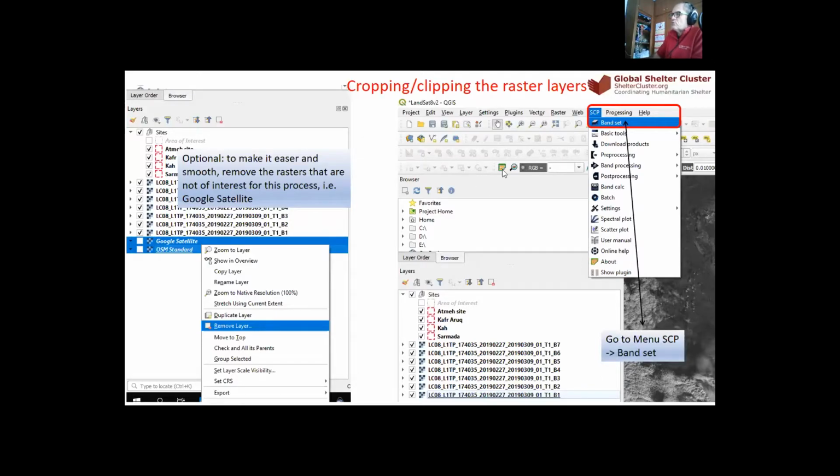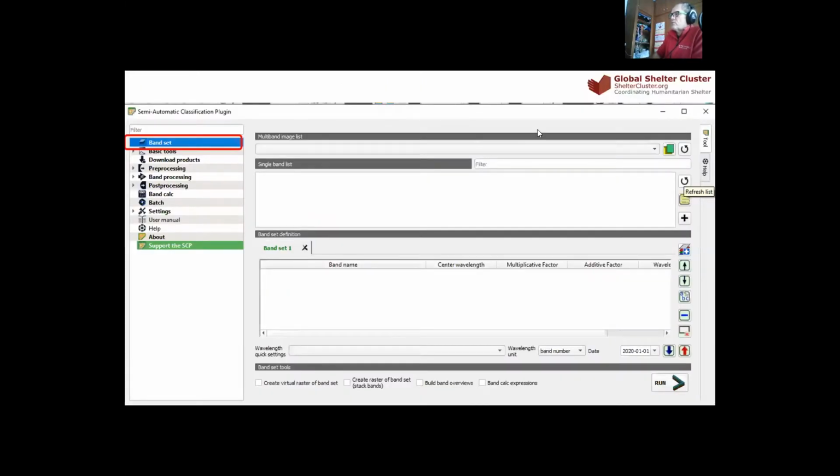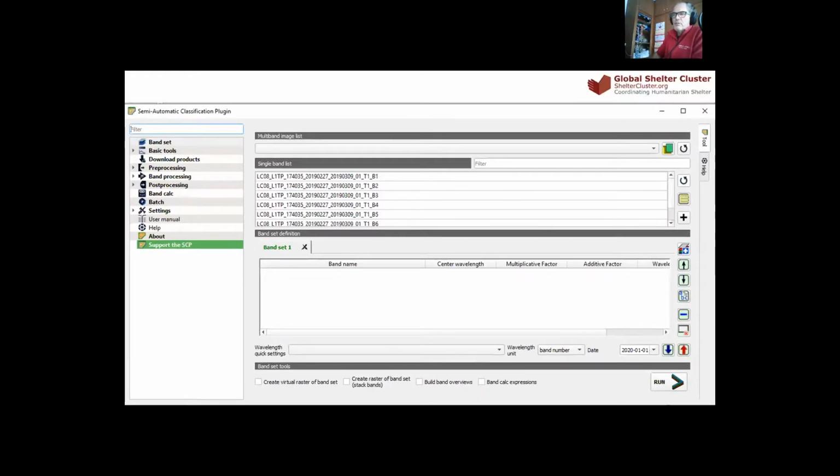So back, you go to the menu SCP, band set, and this mask is going to appear. Clicking on refresh list, all the raster files that you have in your qGis are going to appear.